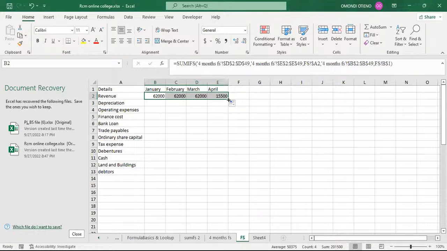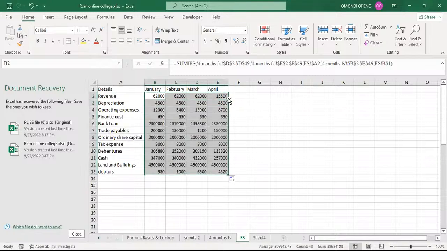Place your cursor at the bottom right corner, then you double click, and you'll be able to generate all the values.